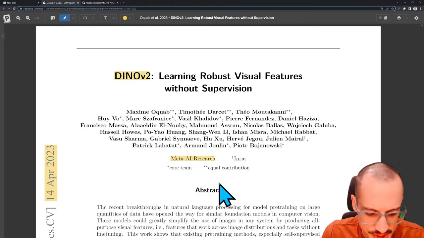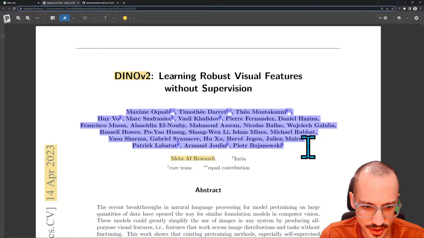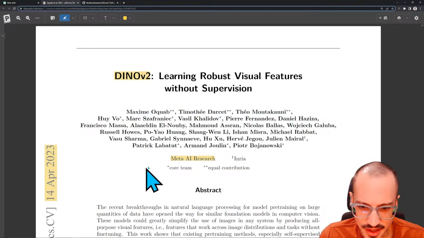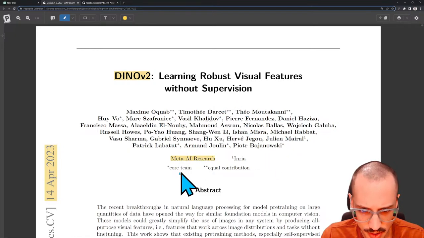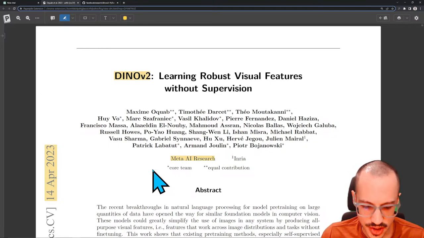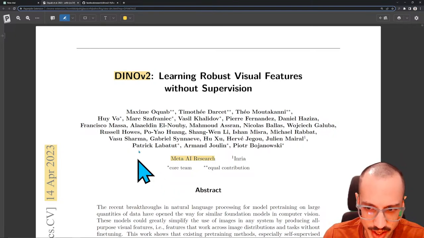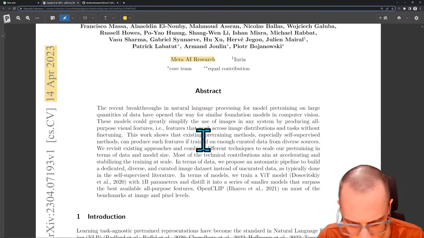As we see these foundation models become the norm in the machine learning world, this is something that you're seeing all the time as well, right? Gone are the days where a paper just has 3 to 4 names on it. Nowadays, machine learning papers have 20 names on them because there's a whole squad of people, a whole team of people that are required to train these giant foundation models. So maybe we're going to see a change in the way machine learning research works. Rather than reading 10 papers that are each largely spearheaded by one person with maybe a handful of people on them, you're going to be reading machine learning papers with 20 names on them. Which is kind of what we're seeing. So let's get started here.